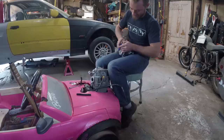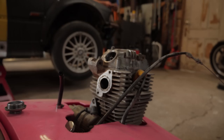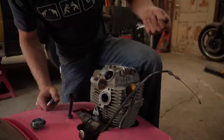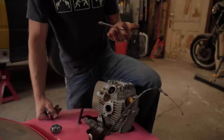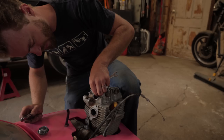So far, as we dig deeper, we're finding more problems, which is good because the engine wasn't running right to start with. We've got to get it in tip-top shape before boosting it. We pulled the carburetor off and I noticed all this black crud in the intake, which leads me to believe we're getting some blow-by on the intake valve — it's not closing all the way. So when combustion happens, some of it goes back out there. I took off the valve adjuster cap and the valve has absolutely no play in it, so that's probably the case.